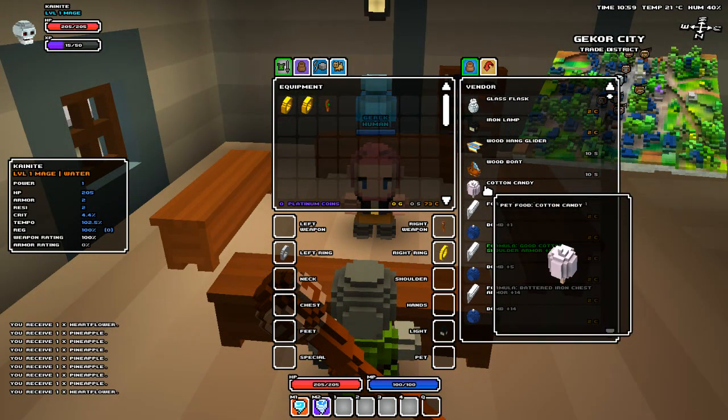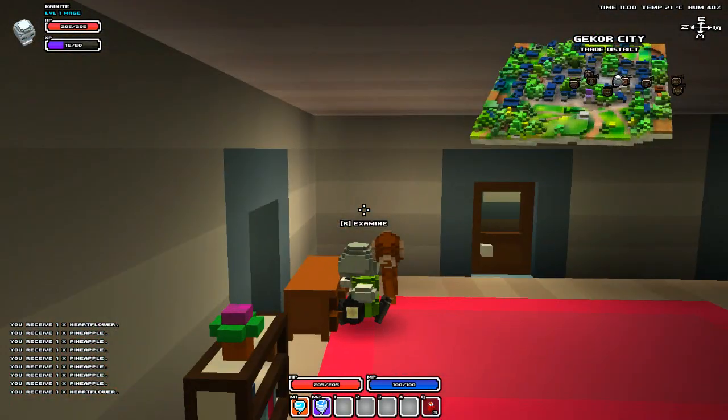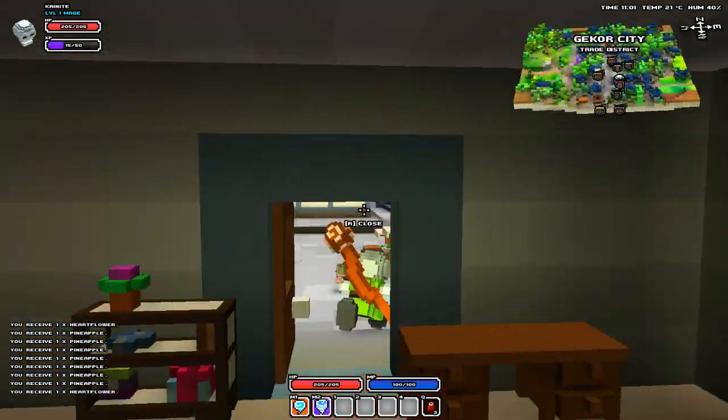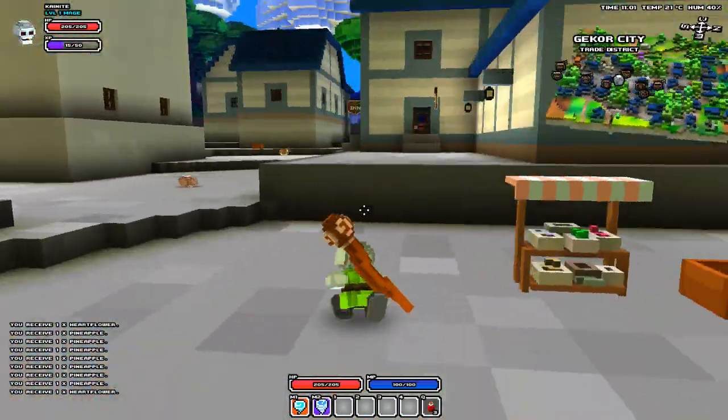Alright, so I'll show you an example. This is how you get pets, cotton candy. I'll buy one of those. And then, yep, so that's that. You get lamps, which give you light. This cotton candy, I think, will get me a sheep, so if I find a sheep, I'll just get him.